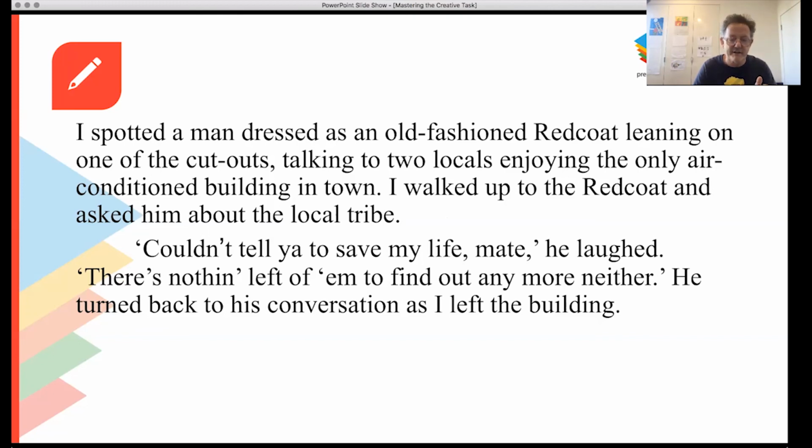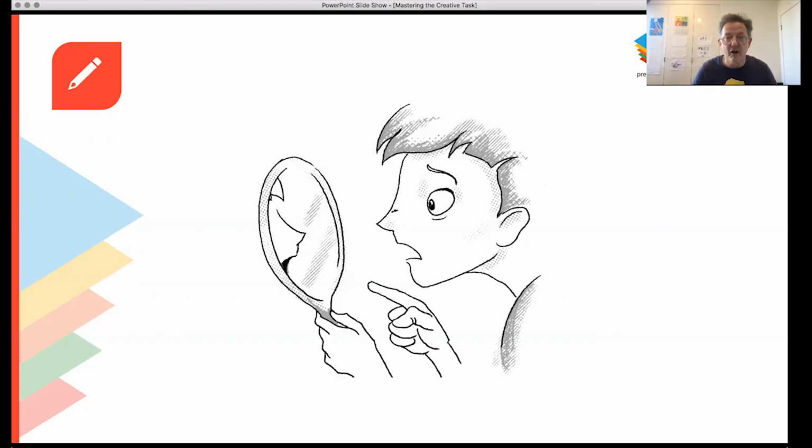Now, I left some of the narration either side so you can see how deliberate, distinct, and effective this line of dialogue is. If you think about it, can you tell me anything about the character who's speaking? If you think about the voice of that character, how that character constructs sentences, the language use of that character, you'll start inferring things about that character's age. Maybe you'll even start seeing them. You might get a sense of where they fit in society. That character feels very much like an older person and a long-time Australian to me. I'm getting a sense of that character just from what that character's saying. It's exactly the kind of speech that I mentioned earlier.